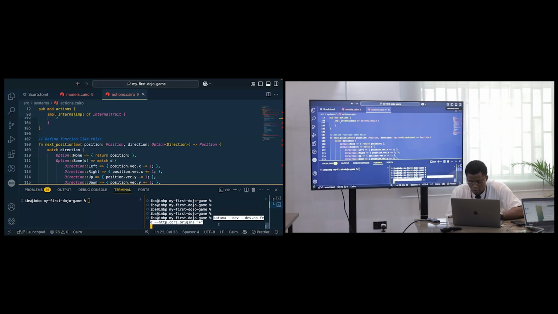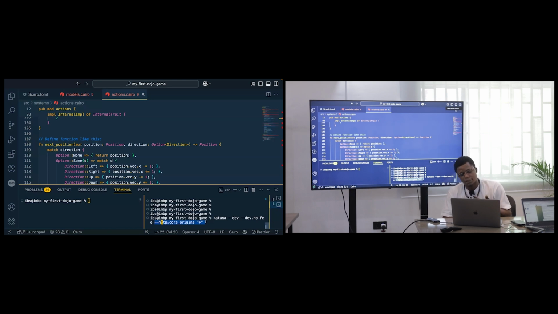So this is how you run Katana in dev mode, right? Type Katana, you set it in dev mode, and you also add this no fee flag. And why are we adding this here? We're saying Katana should be able to be accessed from any origin, which means your front end can access Katana.